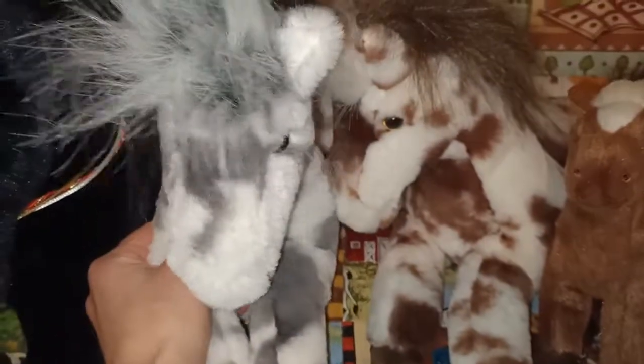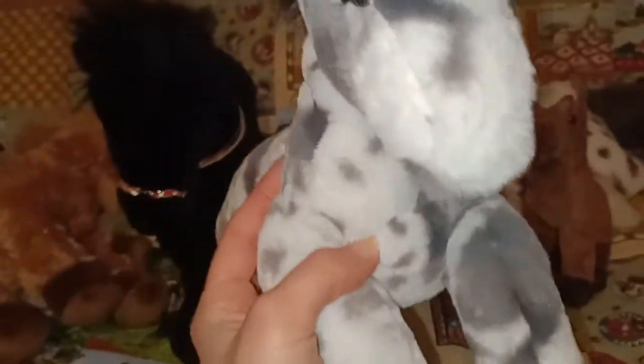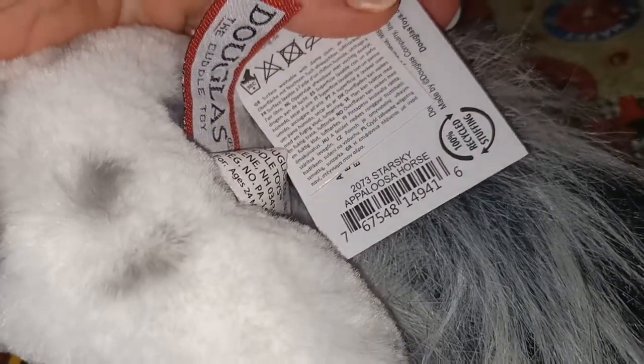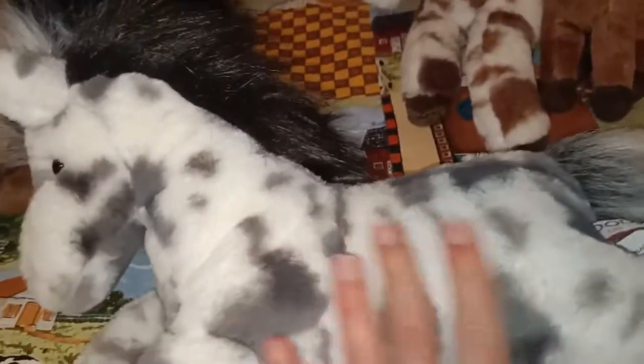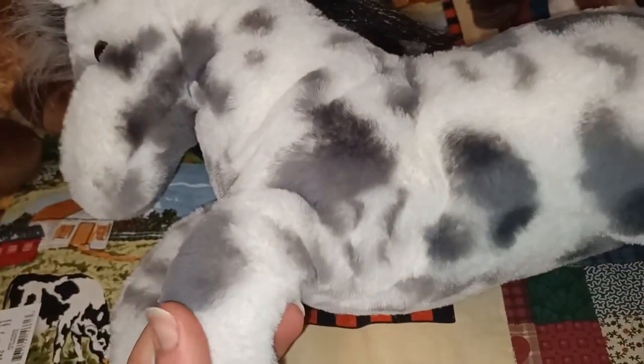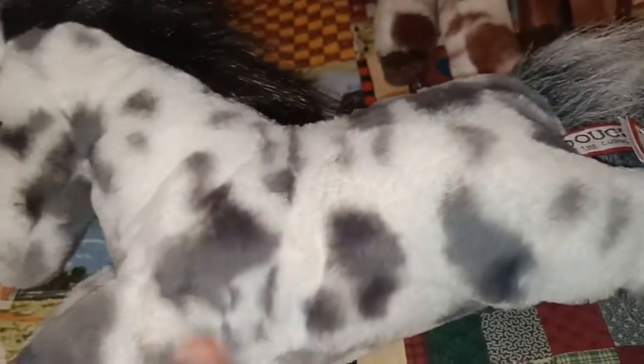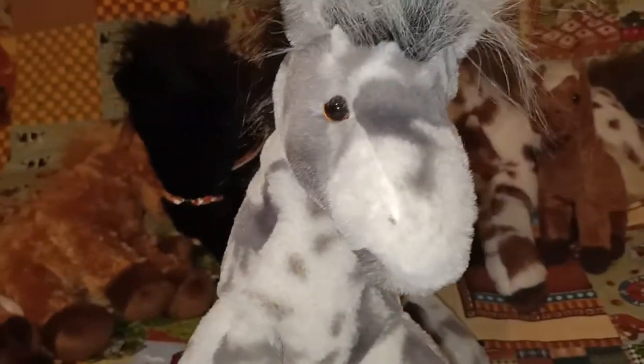This next one here is ridiculously soft. I've got sort of two very similar — this one's the grey and white and this one's the brown and white. But this is Starsky, or Starsky depending on how you want to pronounce it. Starsky the Appaloosa horse. I like to say Starsky because it sounds a little bit magical. It's really cute and lovely, and super duper soft — almost probably the same sort of fabric softness as the Douglas Softy range. So if you like that soft feel, this one's definitely for you. That's Starsky.